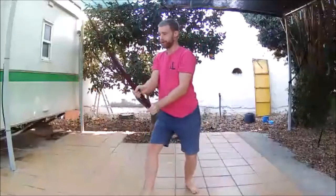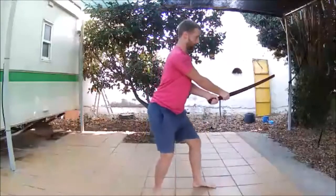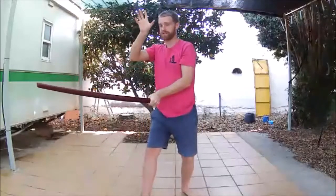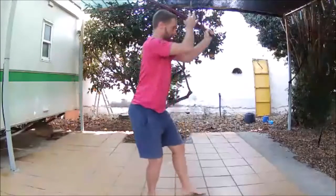Okay, good. So all the points still relate in terms of the cutting work, in terms of finding the position. What I want to really focus on in this sense is the rotation movement. So I want you to really focus on this connection here in this movement. The key thing in these kinds of rotations, and we do a lot of rotations and raising the arms, the tendency again is to start in the arms. And this basically is pulling the body out of the ground. So what I want you to do is strain the body down and work with a spiral through the body. So I'm basically grounding a spiral here.